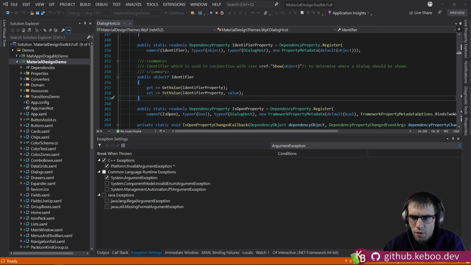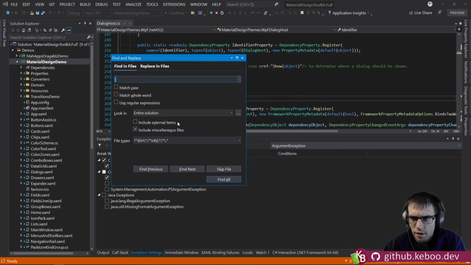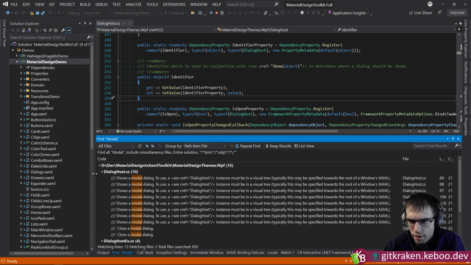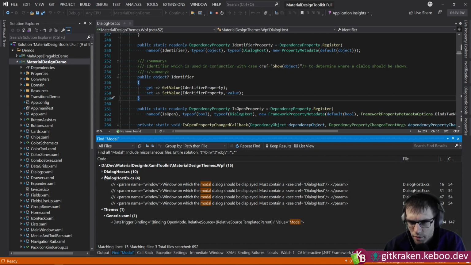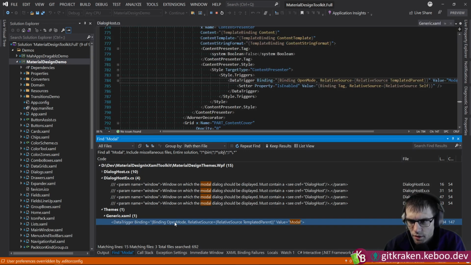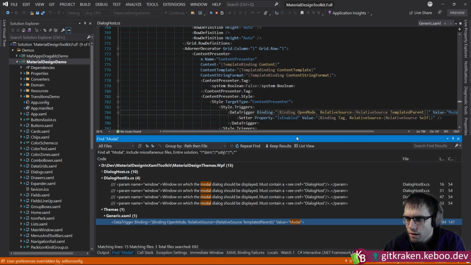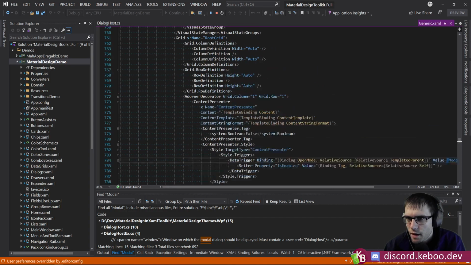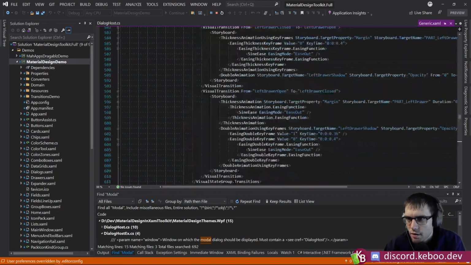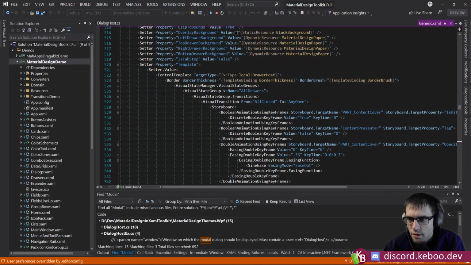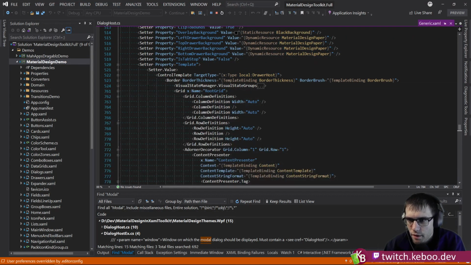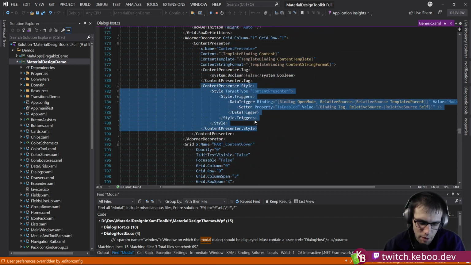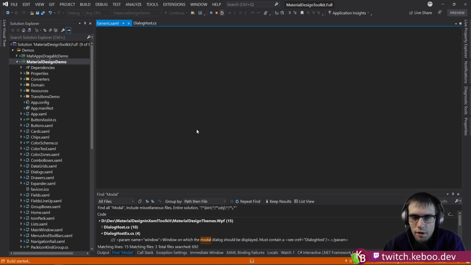Okay, so let's just do a quick look. That doesn't give me a lot to go on. So this is probably the guy here. Let's take a look. Is this inside the drawer host? It is, so that would line up with it. Just process of elimination. Restart.